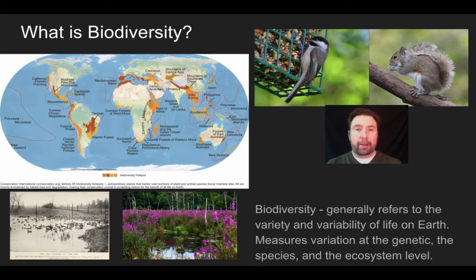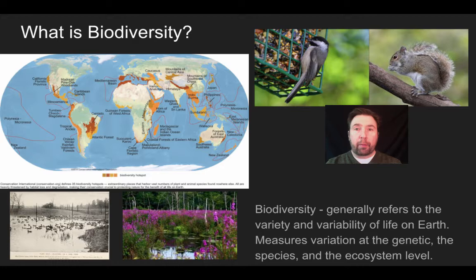Now around here, biodiversity is going to look a little different. We are not a biodiversity hotspot, but that does not mean that we do not have a great deal of biodiversity. Over on the lower left, I have an image of waterfowl in a local ecosystem around this area around the turn of the 19th century. Next to it, I have a picture from Boxborough, and you see all those purple flowers. Those are invasive purple loosestrife flowers that have been introduced into the ecosystem, and they're actually choking out a lot of the diversity. When we do walks around on our nature trail, particularly at the very end or very beginning of the school year, we can see some purple loosestrife even cropping up on campus and choking out some of the native wetland plants that we see.